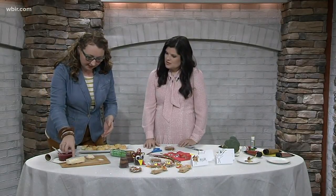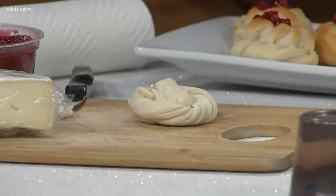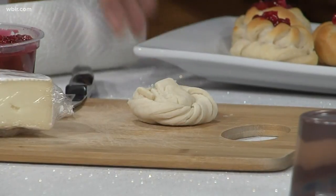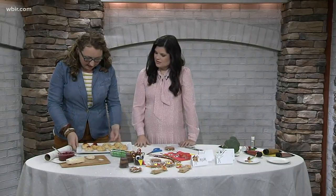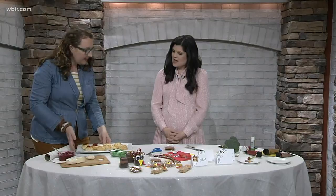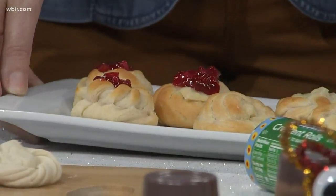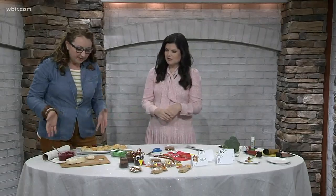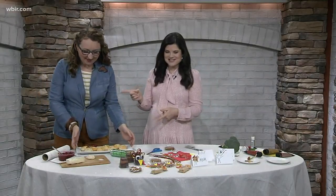I just stuffed a tiny little bit of brie down in the center. If you don't like brie, you could use another kind of cheese — no big deal. These bake for about 10 to 12 minutes. Just follow the package: 375°, and keep an eye on them. Then you just add the little cranberry relish at the end because I think it makes the prettiest little color. What a great idea for an appetizer — you don't have to go through the whole thing of making a big one, which is very time consuming. And when people get there and they're starving, you don't want someone picking at the food while you're cooking.